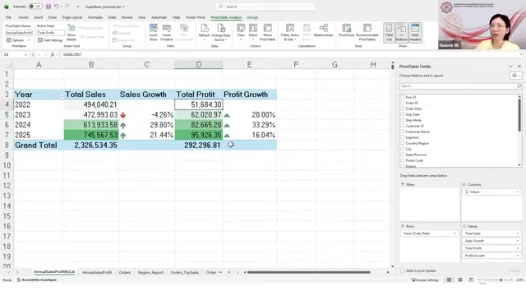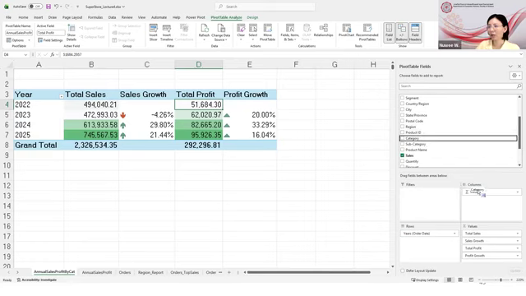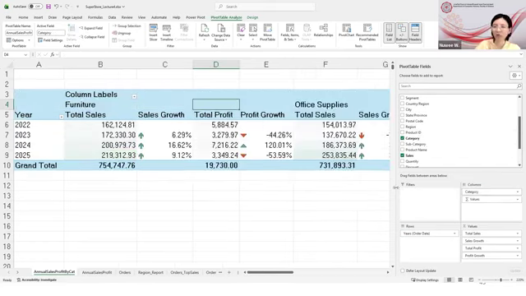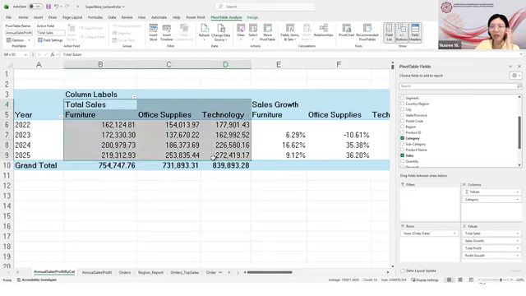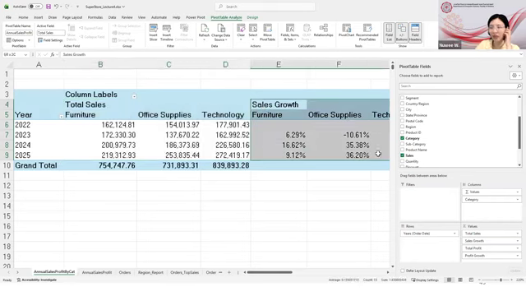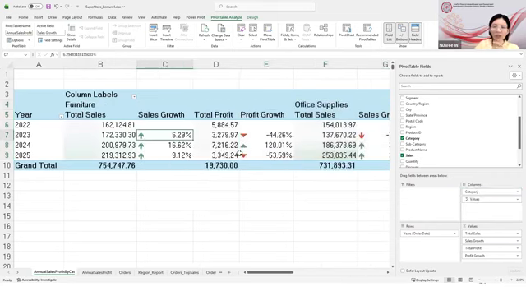Okay. And then I want to add category to columns. I drag category to columns above values here. So what's the difference between category above values and category below values? It depends on the view, the display. If I have category below, that means I group the same measure together like this. If I put category above, that means I group all the measures of that category together.